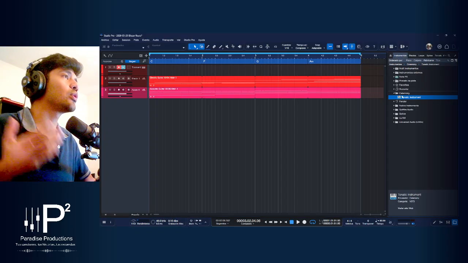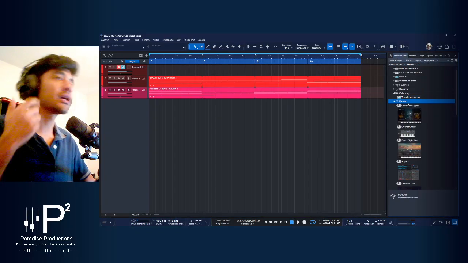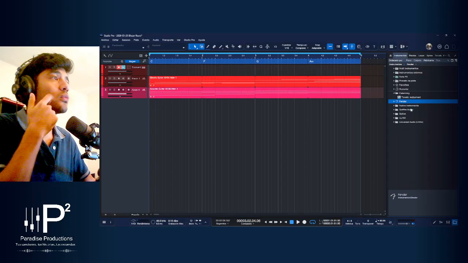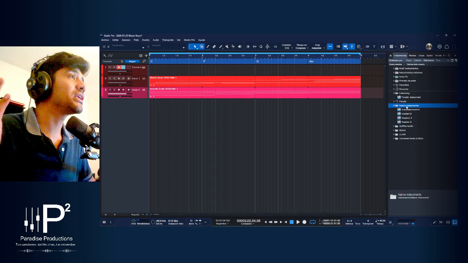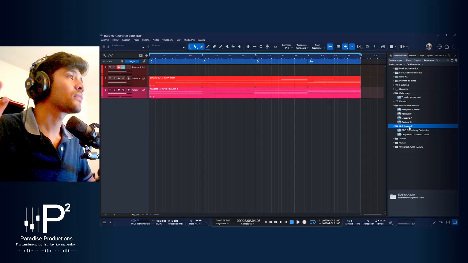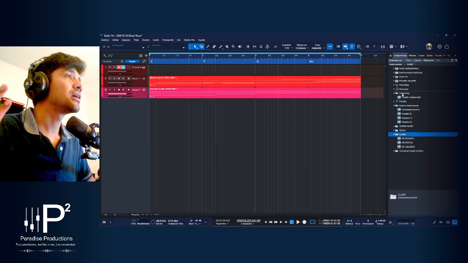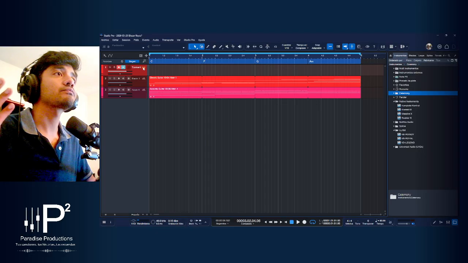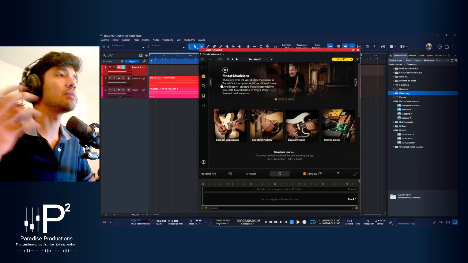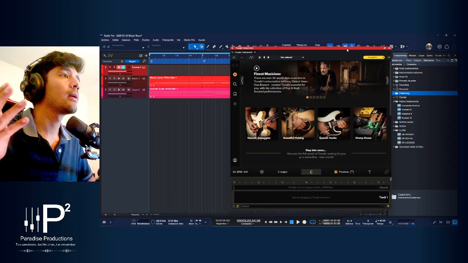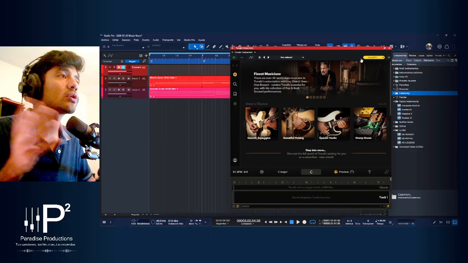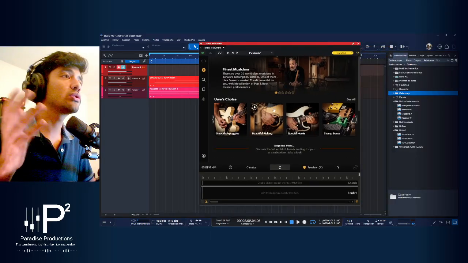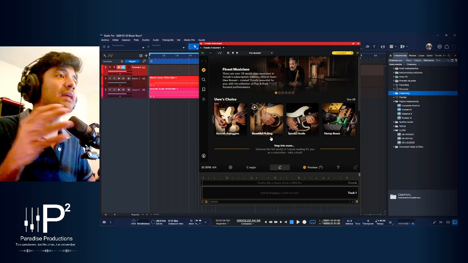Usually when we handle plugins, instruments, whatever, we need to create a track and pull up a window that is separate from the DAW and work in the software separately.